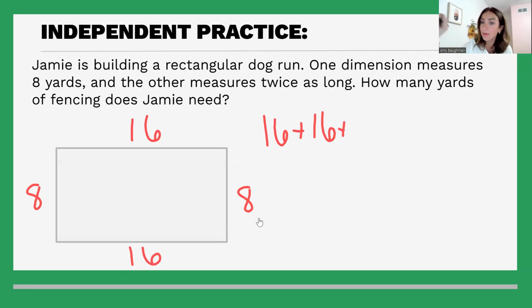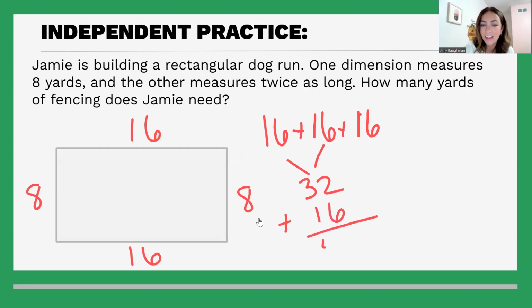Okay, so you took 8 plus 8 is 16. All right, awesome. Very good. So 16 plus 16 plus 16. How did we go and figure this out? Go ahead and walk me through this, Sammy. 16 plus 16, then you know is 32. Very good. And then you added the last 16, and you got 48. And what was the unit of measurement? Yards. Very good. Excellent. Wonderful.